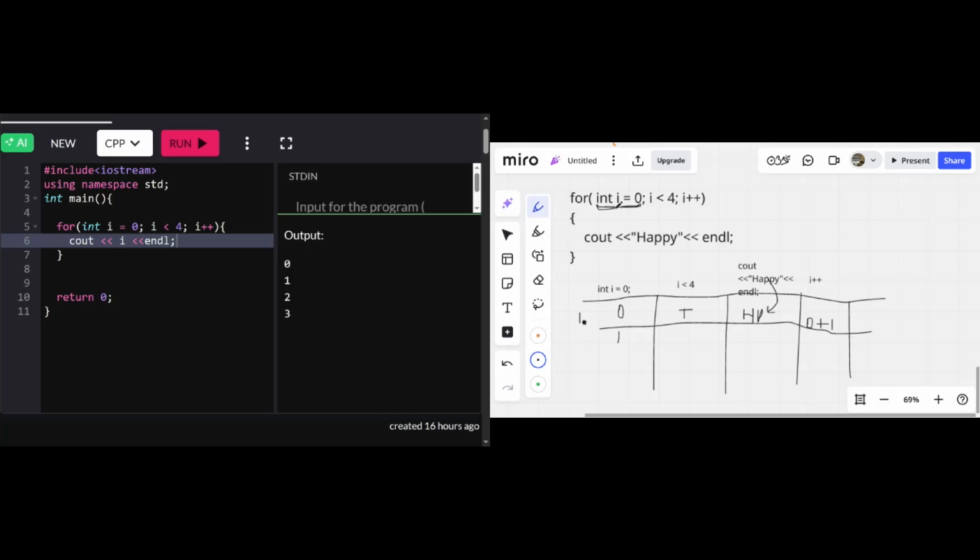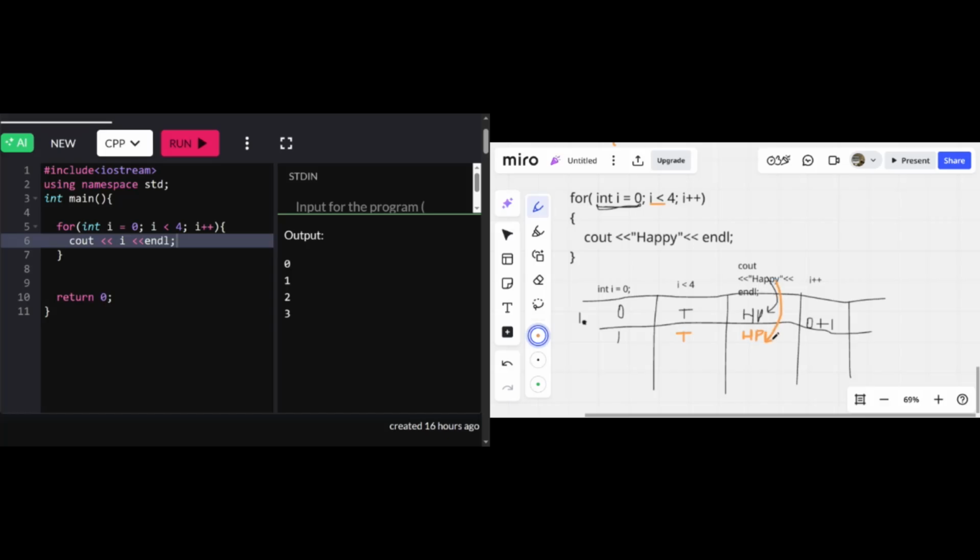From there, the lines that are going to be run a number of times are these ones. You will see. So now I is equal to 1. Then we go again. This is the order that the for loop follows. We check the condition. Is 1 less than 4? Yes, 1 is less than 4. This is true. And when it's true, we know we have to print this statement. So we're going to print happy again, meaning we're going to print this statement here again, right?